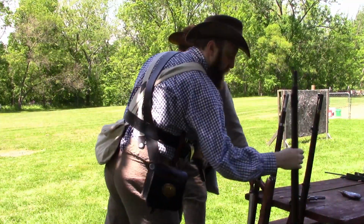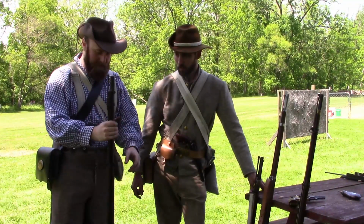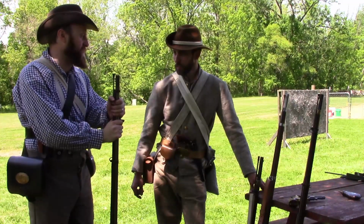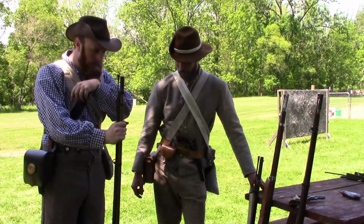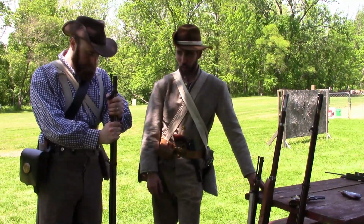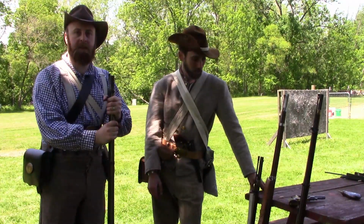The 1842 Springfield, it's great as always. You can shoot anything out of it. No rear sight, so I think I had zero hits at 100 yards. I don't think you got down low enough on it. You've got to get low like you do with the Enfield on this one, just to get that sight picture. Yeah, I usually shoot this at 50 or 60.